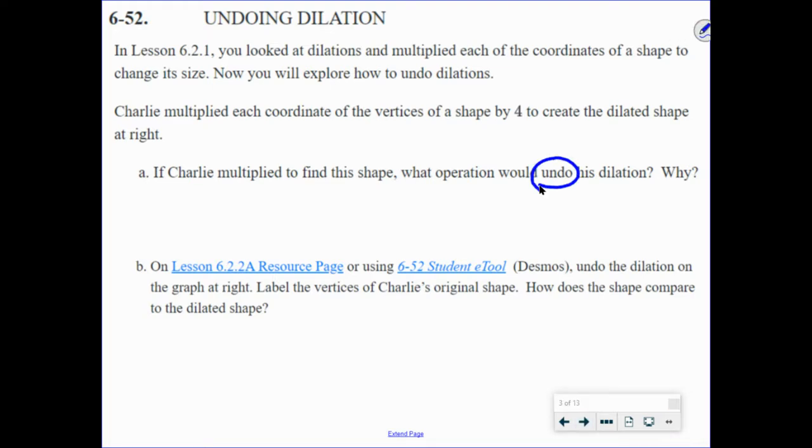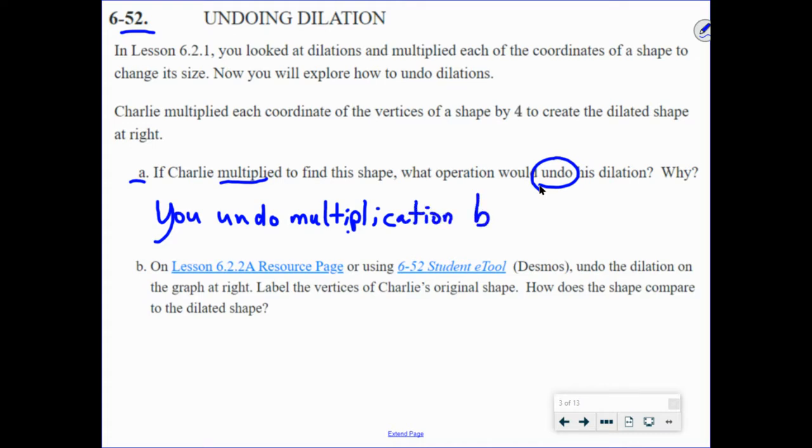Okay, so if we were multiplying, and by the way, this is problem 652A, so you're going to write down what I write here. How do I undo multiplication? Well, write this down. You undo multiplication by doing what? I'm expecting this in notes. Should be division. Okay, and we're not going to necessarily enter the why part because to undo multiplication, we divide. It's the opposite operation, okay?